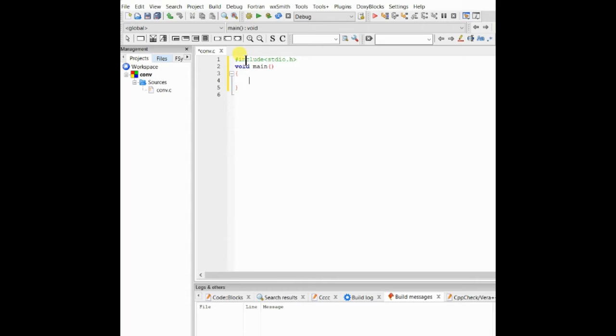Now we enter radian and degree variables. So we call float radian and degree; semicolon.